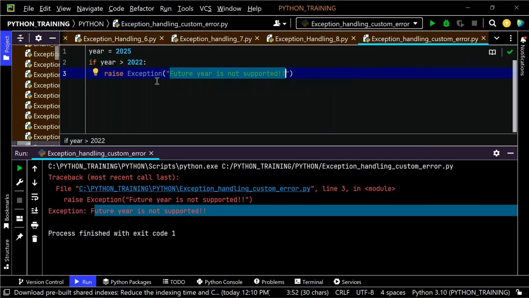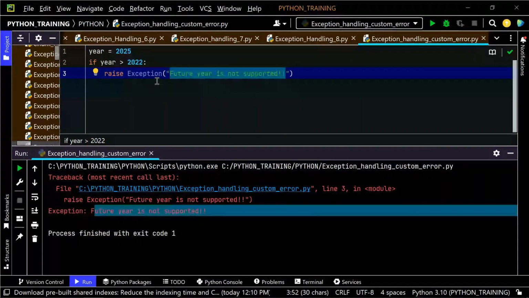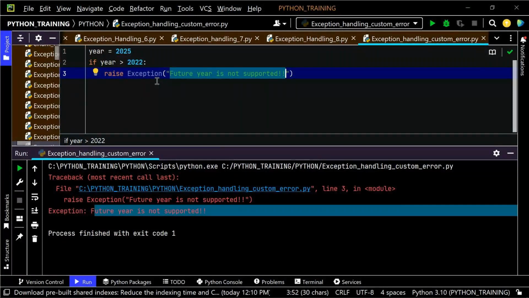Everything the user can specify in the command line, and the server is going to be spun up in the AWS cloud. Now think about if someone is specifying the RAM is 8 GB, it is okay. More than 8 GB, you should not support because cost will be associated. You don't give any servers having capacity more than 8 GB, and you want to raise some error messages there.